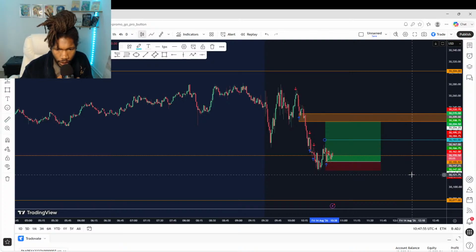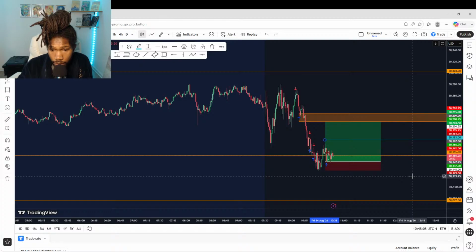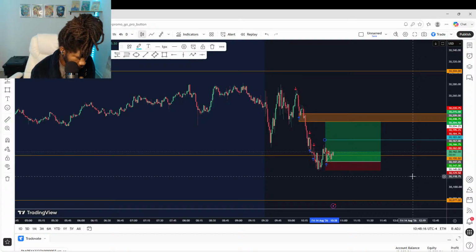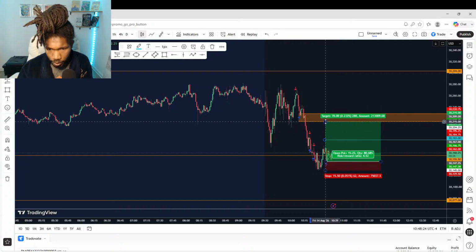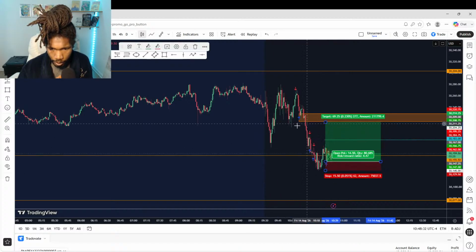What time is this? 10:47. Definitely shutting down at 11 o'clock. So let's see how price moves from here. Do we get another tap? 1, 2, 3. The third touch is the final touch. Let's see if we can get a final touch at 145 and take it to 183. We can get another touch right here and take it to 183. That'll be what? 2.5 to 1. It's not bad. Not bad at all, actually.